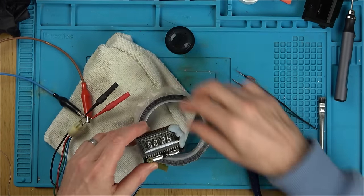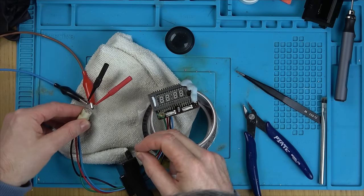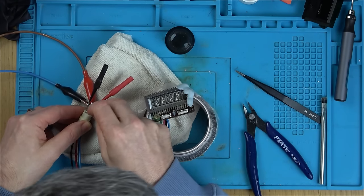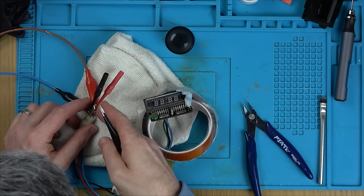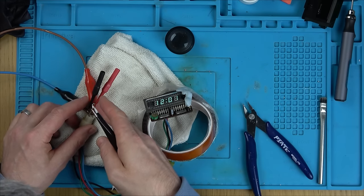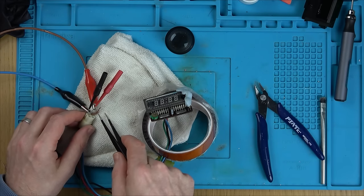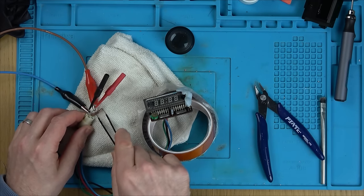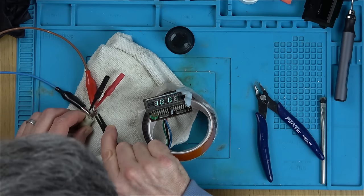When you turn the ignition on, we're going to bridge between the red and the green, which is down here. Let me just see if it comes alive. Hold on. Yeah, it's alive now. And then let's take it off, so that's the same as having the ignition off. So every time this goes onto here, that's the same as the ignition starting.